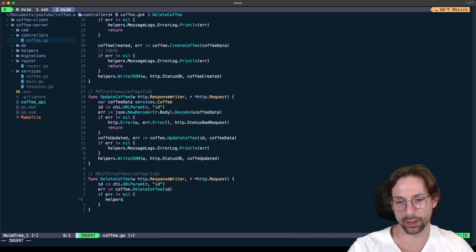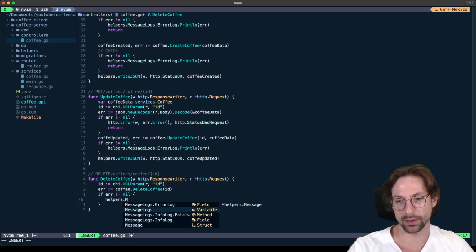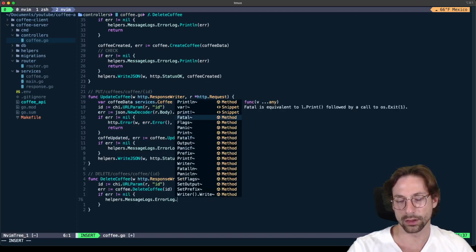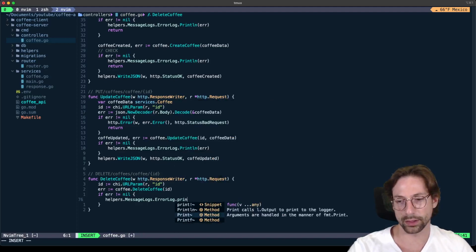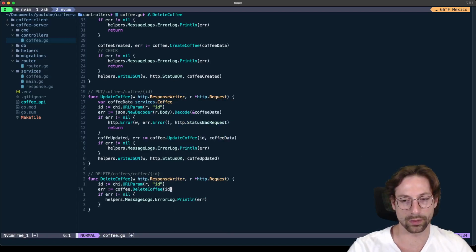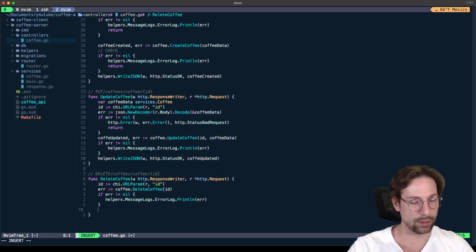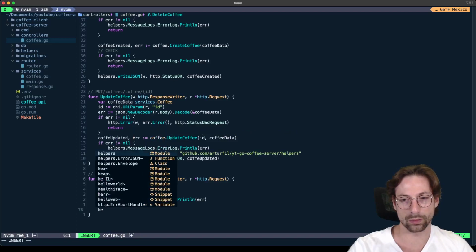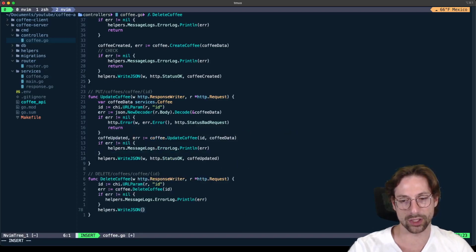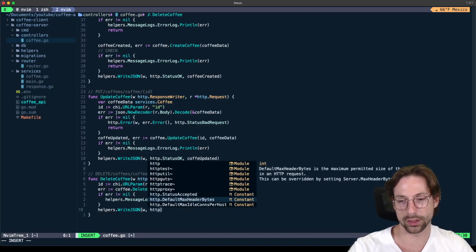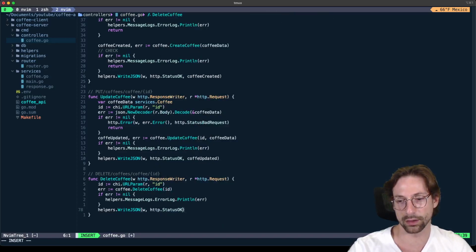We do helpers.Messages.ErrorLog.Println, and then we pass the error. There shouldn't be any error with this. And then lastly, if all goes well, we do helpers.WriteJSON, http.StatusOK.